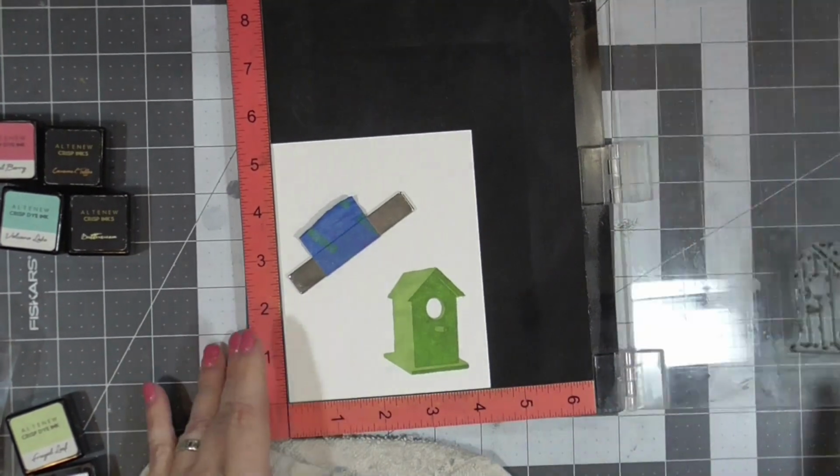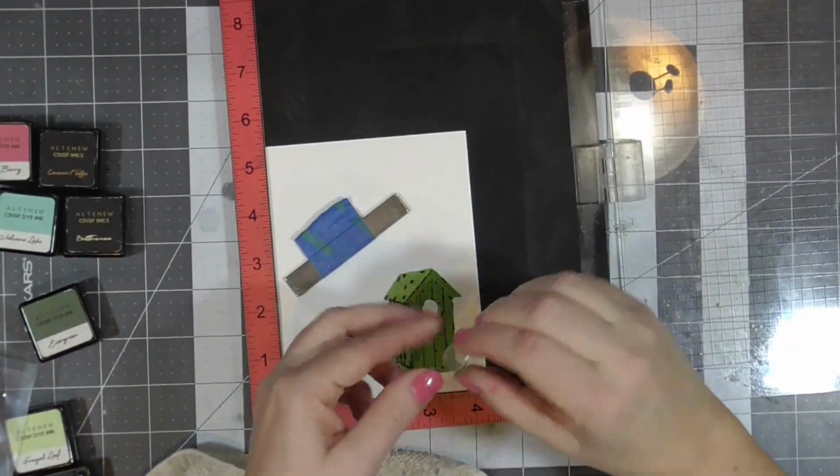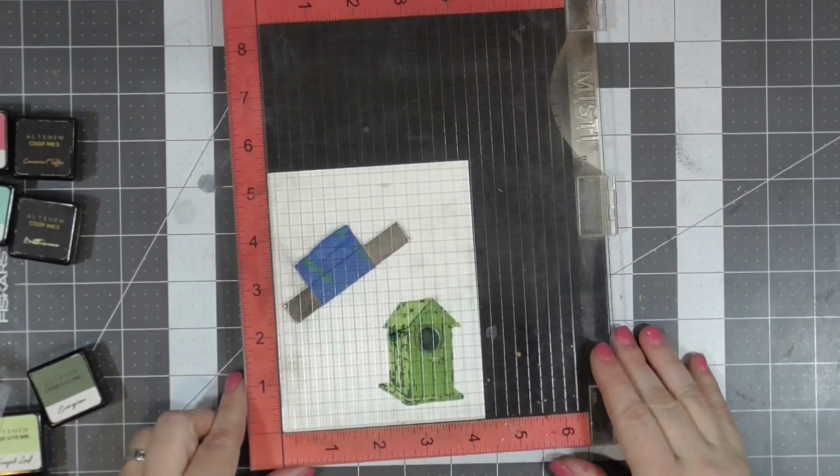For this birdhouse, I'm using 3 colors of green, and I will be honest, it's not my favorite, but I'm sticking with the color palette, and I'm going to make it work.